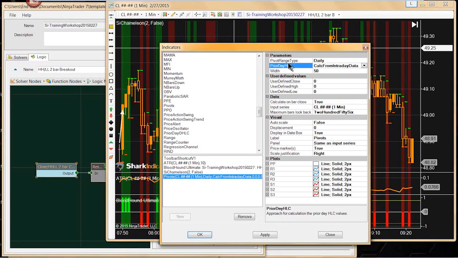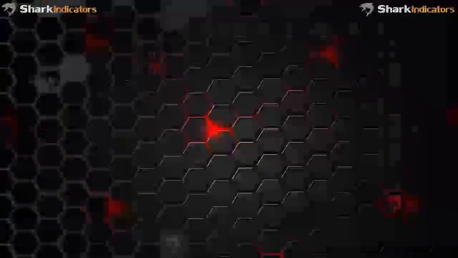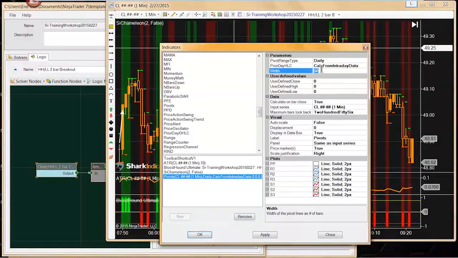And it's probably the case with any other similar type of indicator. So if there's a custom indicator out there that has the ability to use daily bars or intraday data, I'm sure that indicator is only going to work correctly when it's calculated from intraday data as well. Because this is kind of a universal issue that NinjaTrader has acknowledged. All right, so let's see, width. Let's change the width to 100.